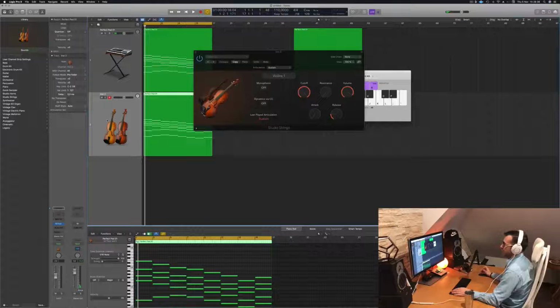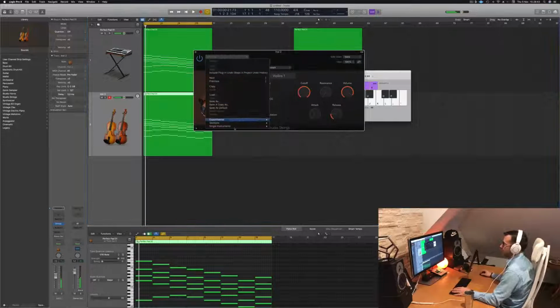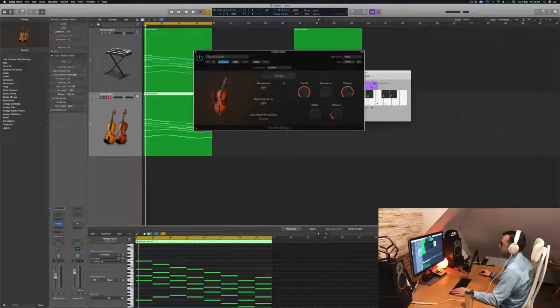I think there's even better ones in the older ones. Let's see what we have. Experimental, full strings for layers, reverse strings, soft strings, pad, string machine, sections, single instrument, cellos. I always have to load.